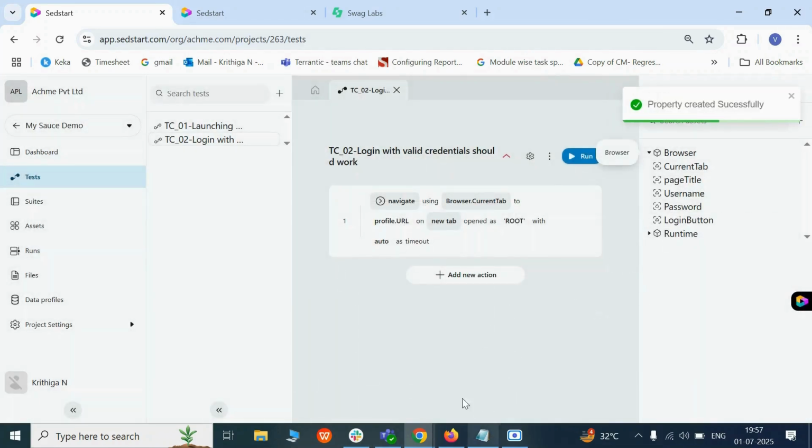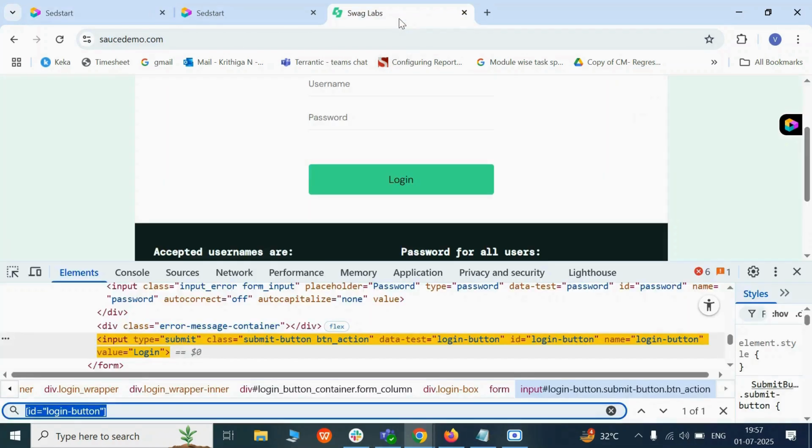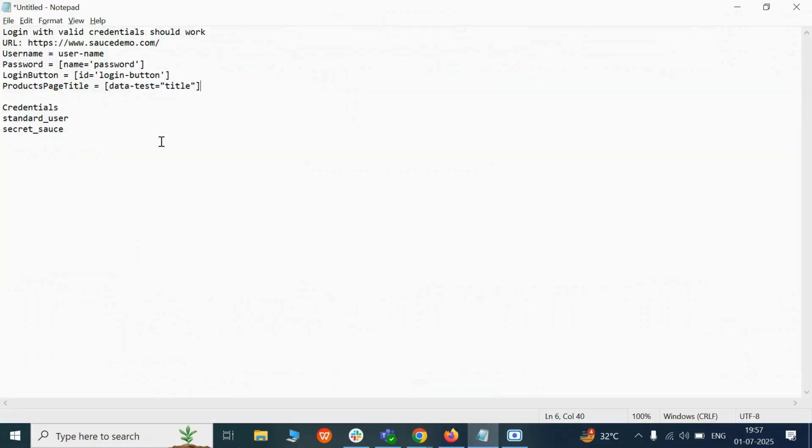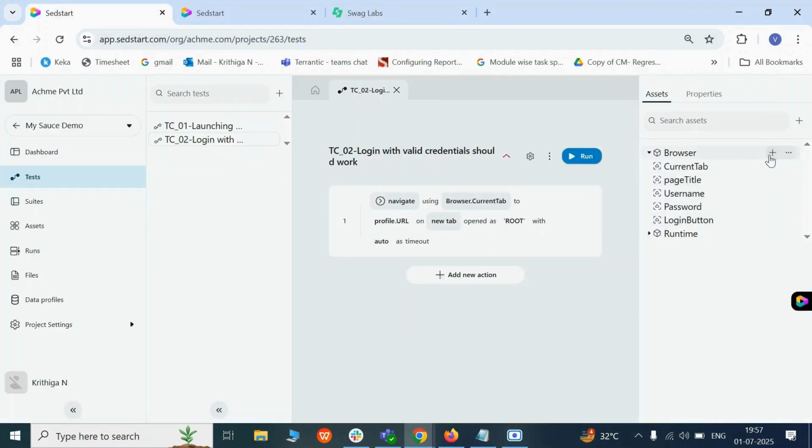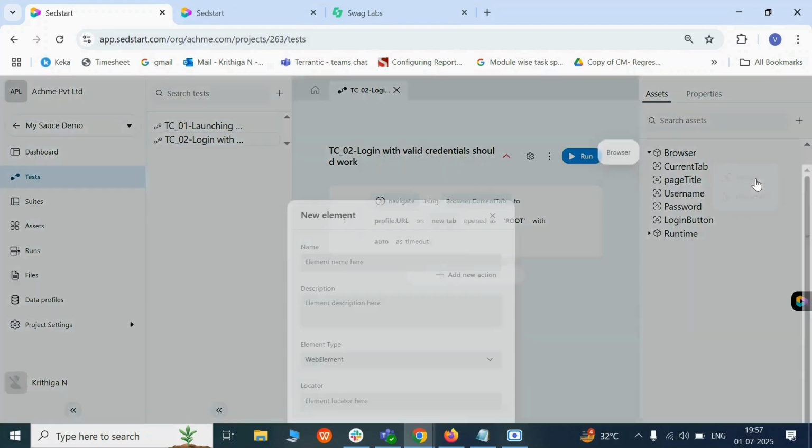Login button. And next, once after logging into the application, we have to take the locator for the title of the landed page. It's already taken. Let's make use of it. Data test equal to title, products page title. Let's create an element as products page title.